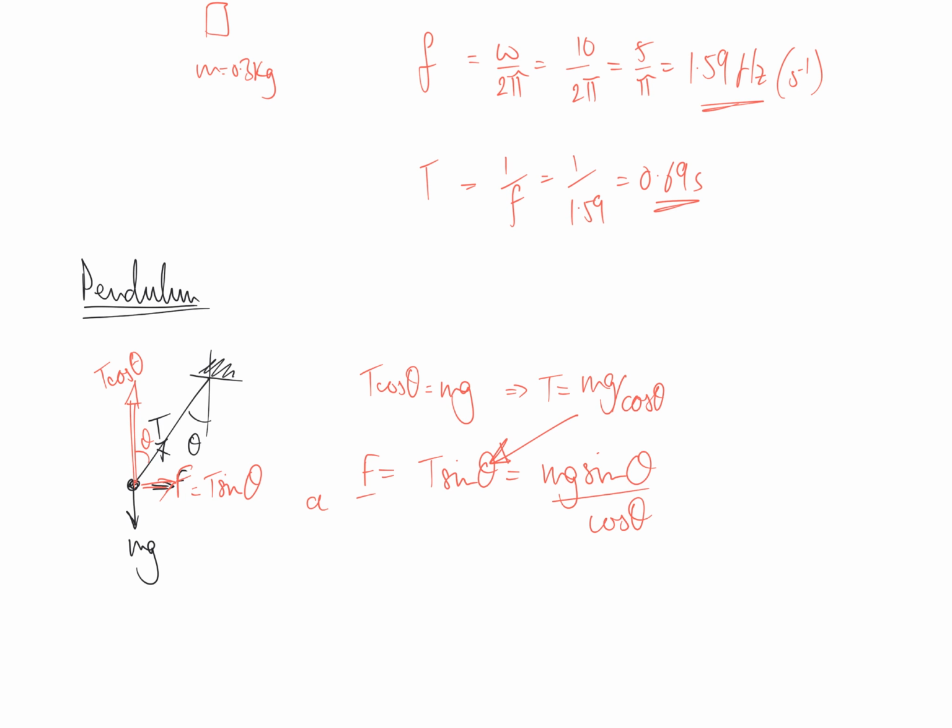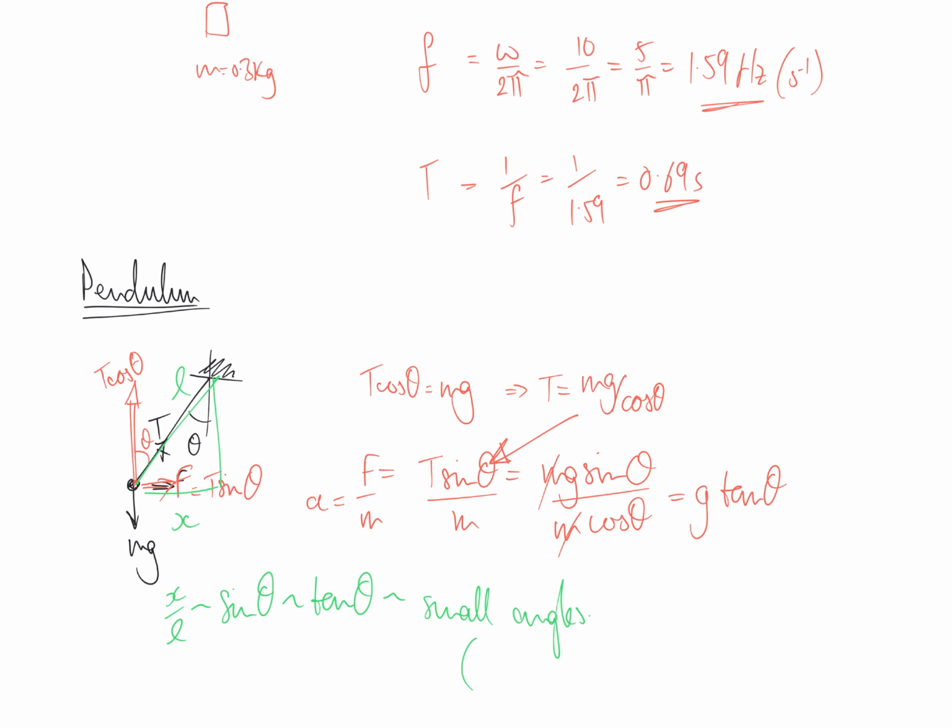Of course, I'm looking for the acceleration, so divide that by m, and m cancels, giving me g tan theta. You know, sine theta over cos theta is tan theta. Okay, nearly there. Now, take a look at this triangle we're dealing with here. We have length L, and we have x, the displacement. Now we know that sine theta is approximately equal to tan theta, which is opposite over hypotenuse, and that's for small angles. When we use small angles, it's anything less than or equal to about 11.5 degrees.